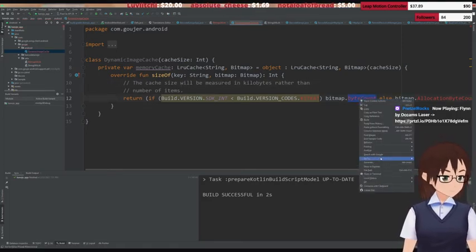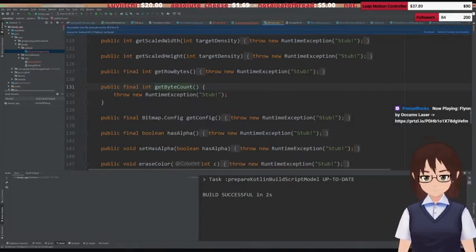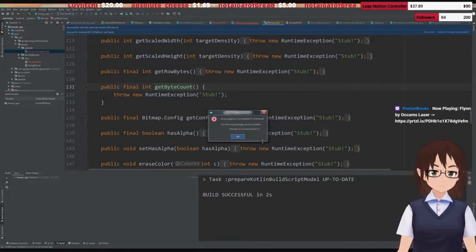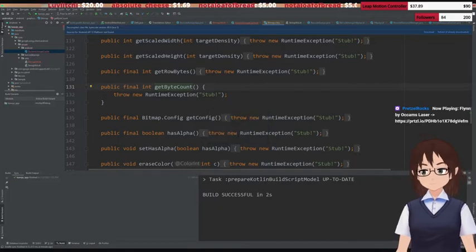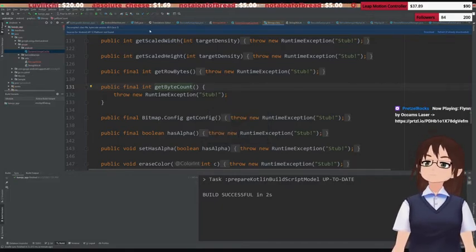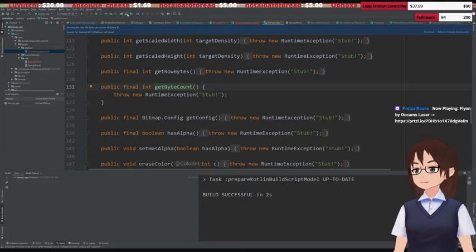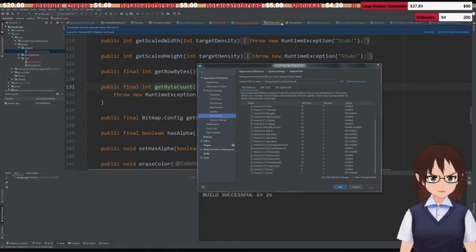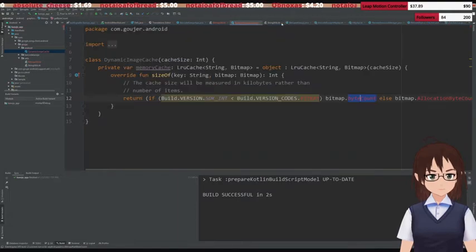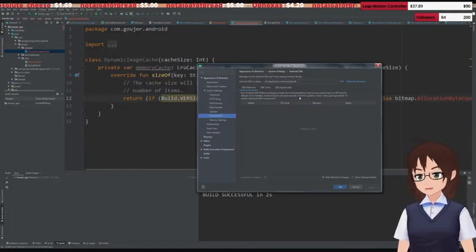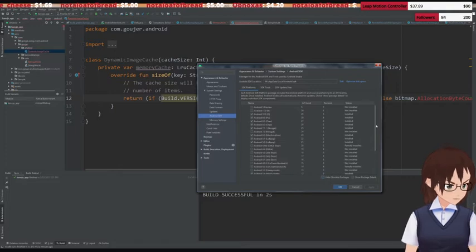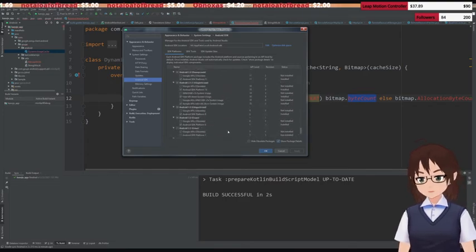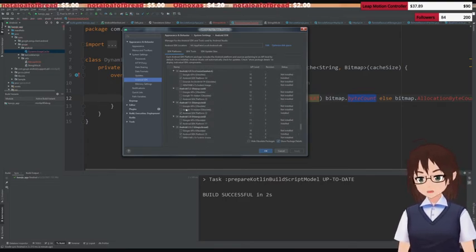So, let's go to here. Don't hide obsolete shit from me. Show package details. Okay, Android 12.